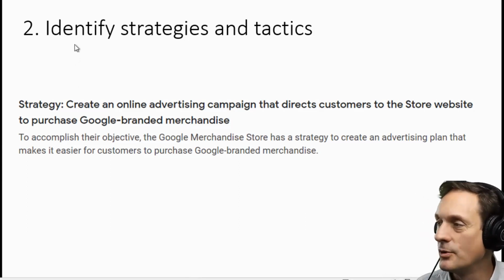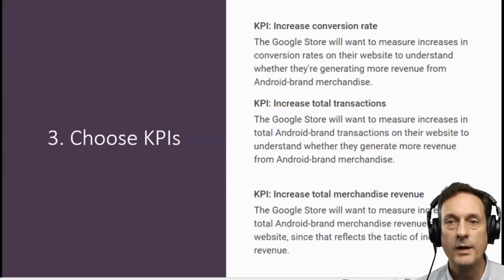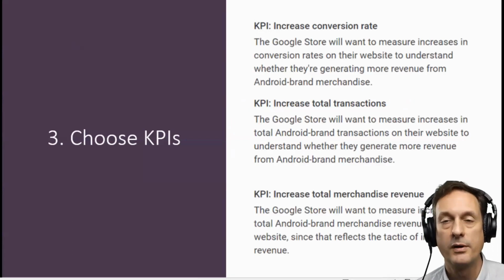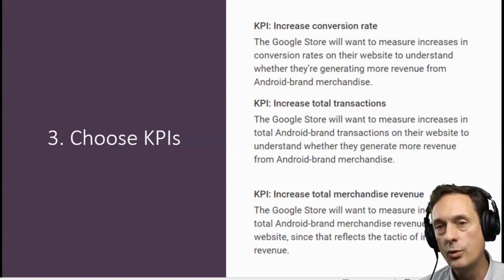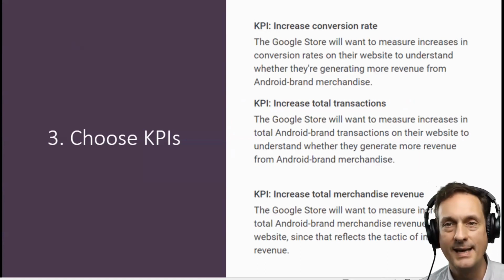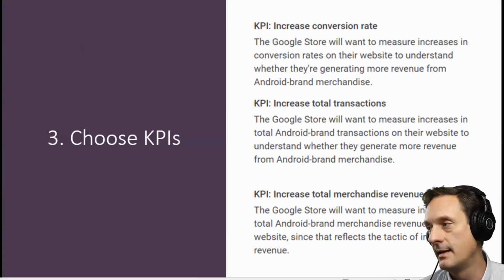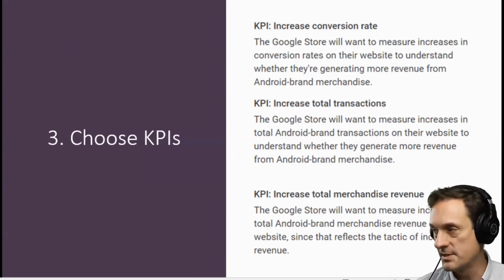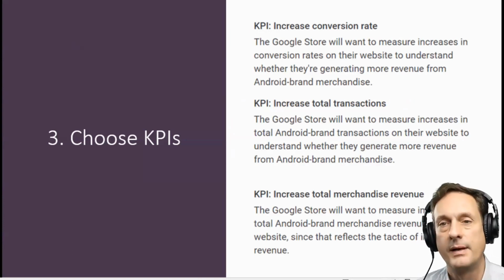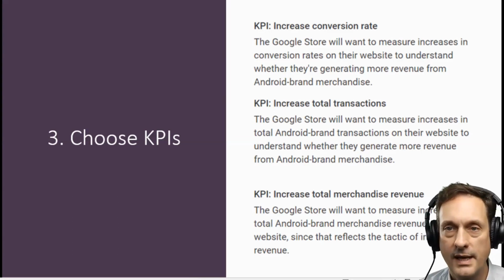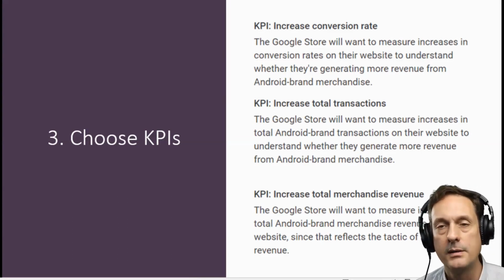Then we are choosing our response metrics. What are the things that matter to the business, and what are the main ones? So now Google says choose KPIs with an S, and it has 3 there. It wants to increase the conversion rate, it wants to increase total transactions, and it wants to increase revenue. And normally I get hives when I think about having more than one KPI. I think it could be a bit too hard to do.